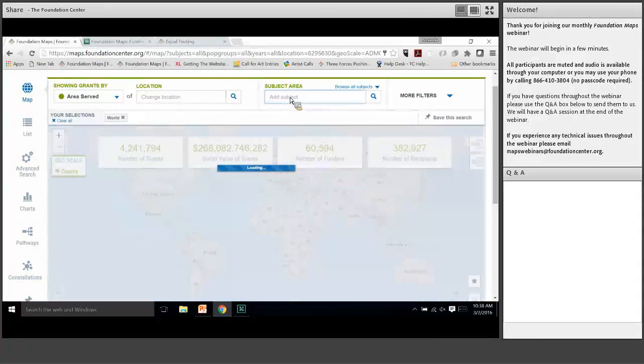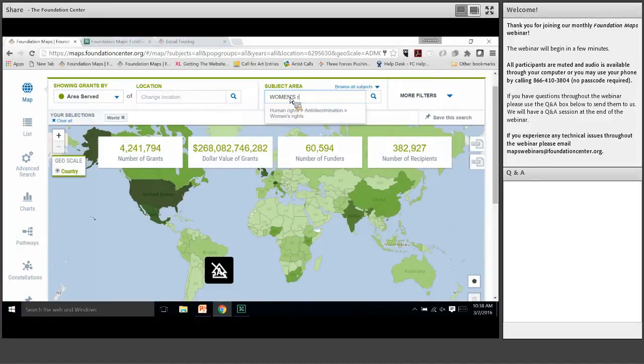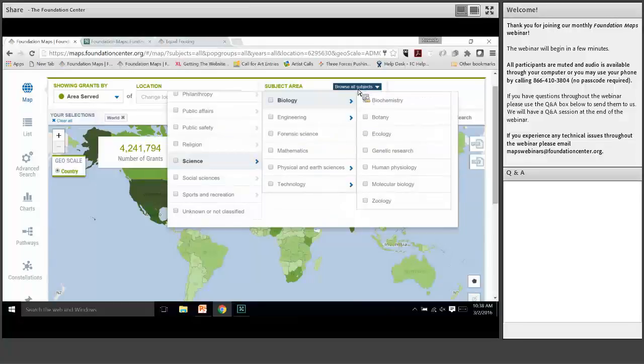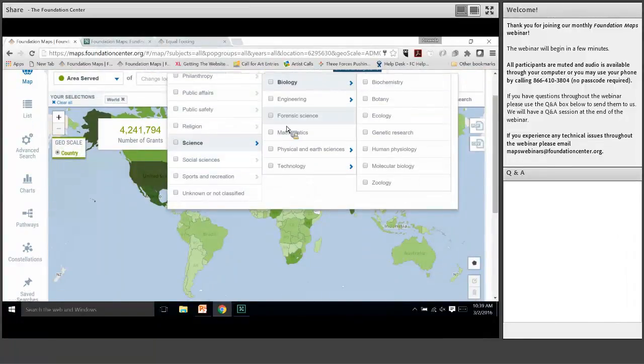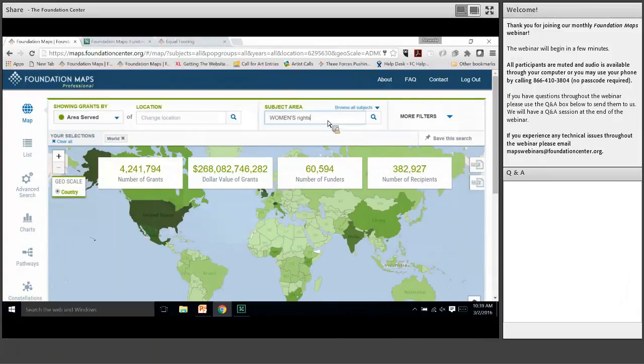And so, for example, women's rights is an issue area that you can search on. As you can see, I just typed it here into the subject area. If you knew our taxonomy and knew exactly where to find that, you could go into Browse All Subjects and search for it there. But you can also just type it in here and then select it from the drop-down when it appears.